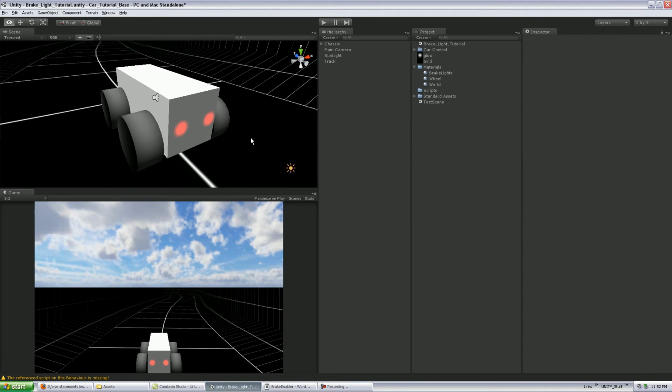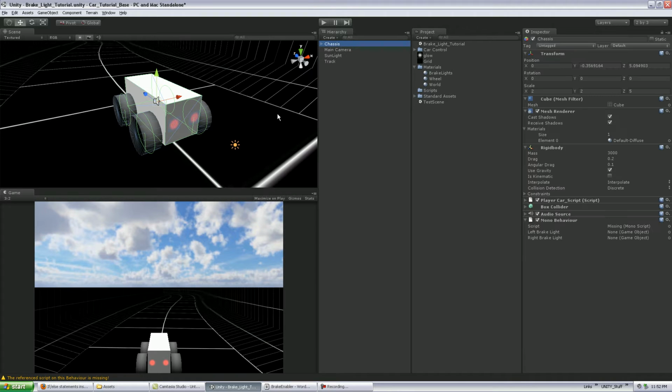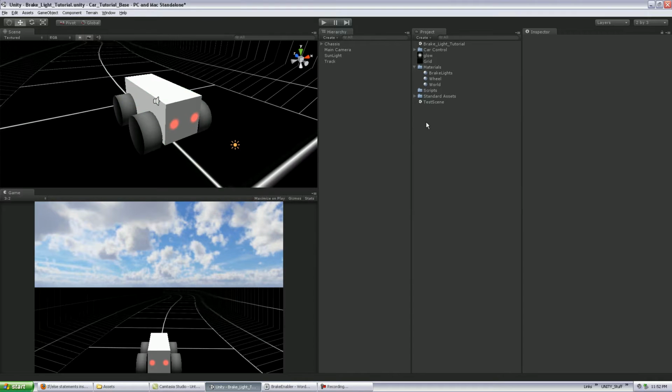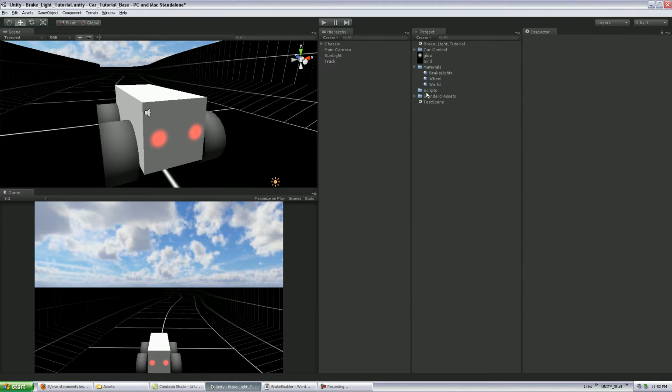So basically now at this point we need to script these to turn on and off because they're just on all the time now. Oh, well, this is from when I was actually practicing the tutorial, so let me get rid of that and we'll start fresh. So we need to be able to turn them on and off. We don't want them all the time. That's not going to work.